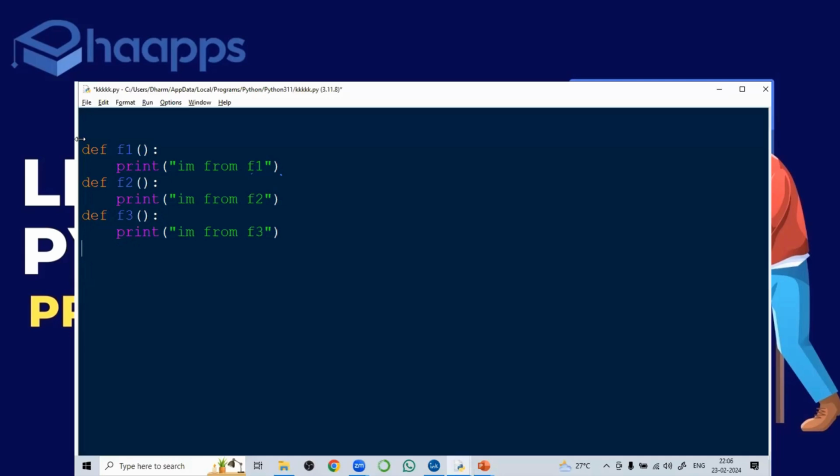I'm from F3. Now, when you have three different functions, when I call F3, F2, remember everyone, function execution purely depends on how you are calling. Whichever function you call first, that function will execute. So in this case, you're calling F3 first. First F3 will execute.